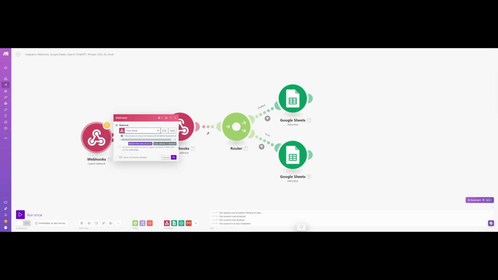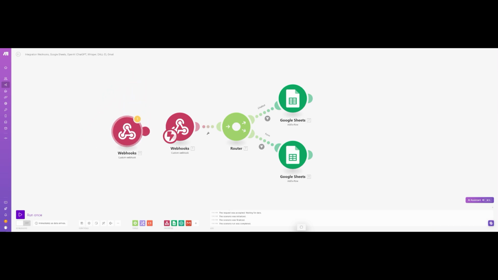I can go to test hook and it'll give me a URL, or I can just create a new one. All right, so now we have a new webhook. Super.